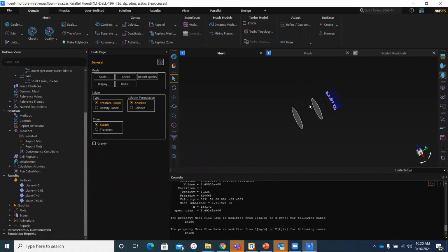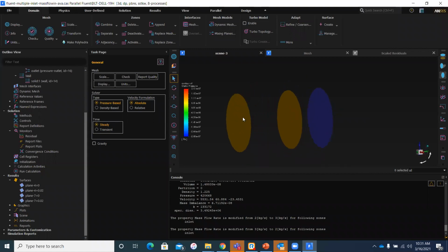So what I can do is I can box select these planes and then color them by a variable. So this particular simulation has already been solved. I'm going to go ahead and color them by static pressure. And you can see that a contour has been generated, rather a scene has been generated.